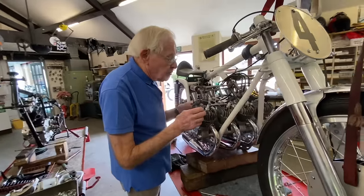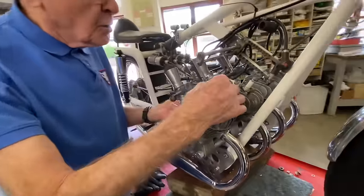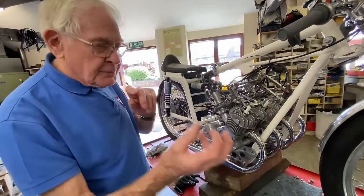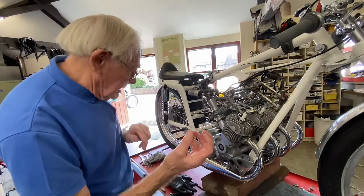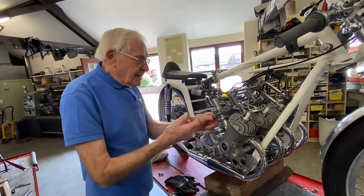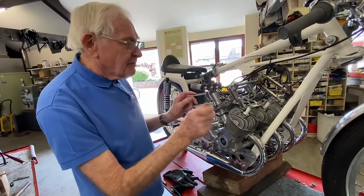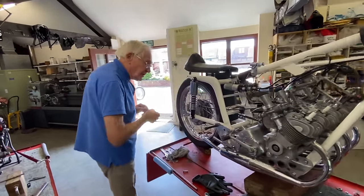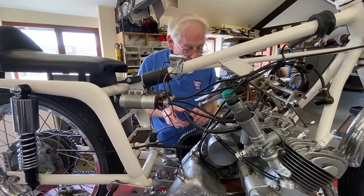This is the float chamber here. See how neat and tidy that is, how it's spring loaded. With a float chamber, if you can isolate it from the engine vibrations, it steadies the flow feed. Can you imagine the frame vibrating like mad and the float chamber vibrating like mad and the fuel inside going hysterical? So not good. Lots of the mountings were all worn out, so I've got that all together.